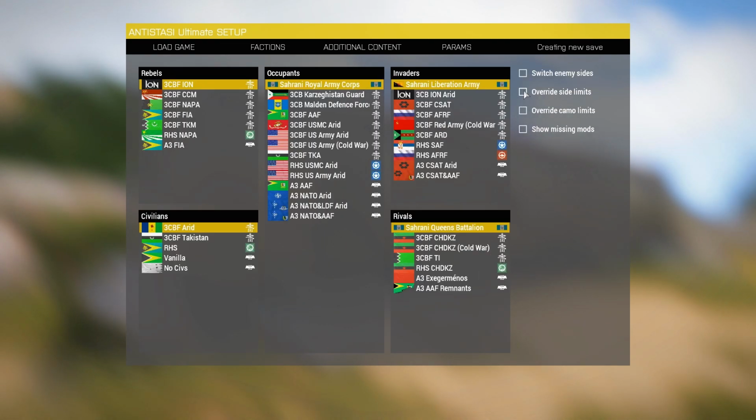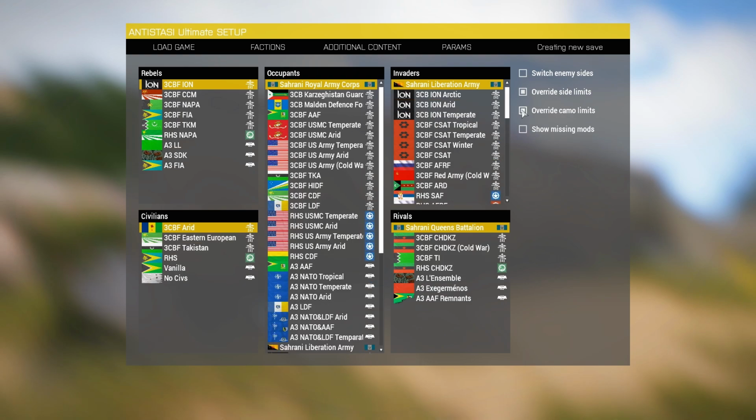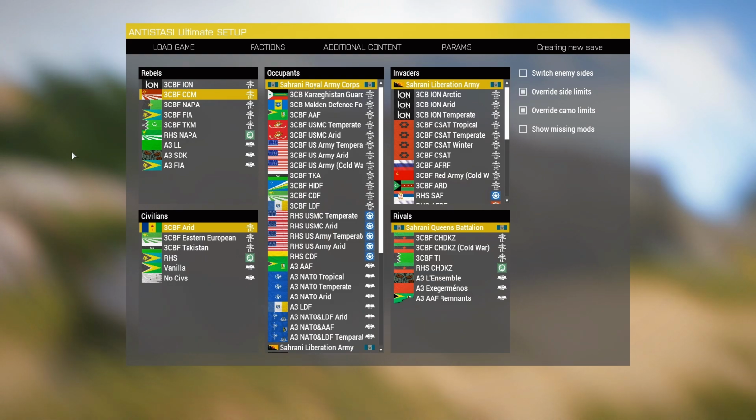For factions, we're going to switch override side limits, override camo limits, switch those on to show us everything that we have available. I do not have any DLC loaded other than the standard Arma DLCs. For Rebel Faction, for this campaign, we're going to choose the 3CBF Chernaris Communist Militia, the CCM.